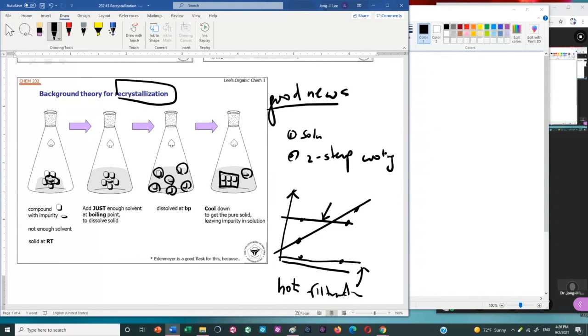Okay? But when you cool down, what happens? They come back as a solid because they lose solubility. But this impurity stays dissolved. Okay? But this can be dissolved and remain in the solution only because we went through complete dissolution. We completely broke the crystal lattice and liberated this impurity captured in the middle of the crystal.